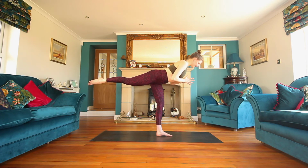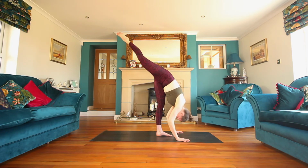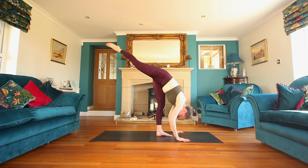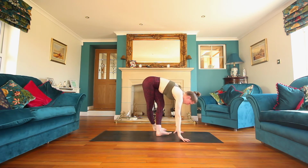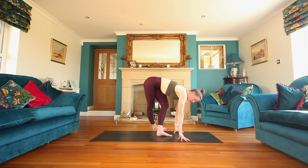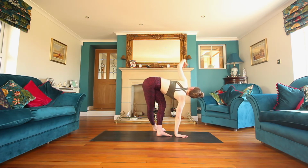Inhale here. Exhale, your hands find the floor, standing split just for a moment. And then gently bring your right leg to the left-hand side of the mat, like a twisted forward fold. Bend through your left knee, bring your right hand in front, lift up through your left hand. This beautiful stretch wraps around your left glute, down your IT band. Really bend into the leg. I actually feel this stretch is better with a bent leg.